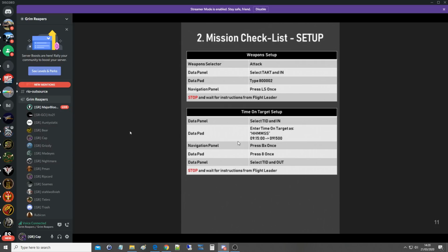Next, we're going to set up the weapons. So weapon selector to attack, then the data panel selector goes to TACT in, type 8 4 zeros and 2, and then just press LS once. And then again, stop, wait for the next step.